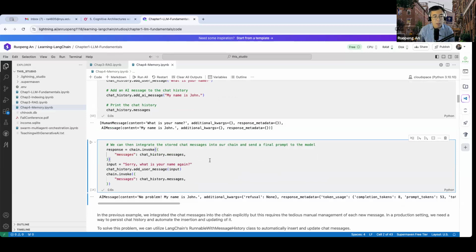Okay. And then we can integrate the stored chat messages into our chain and send a final prompt to the model. So for example, here, the response would be chain dot invoke, and we provide the chat history messages to the previous chain.